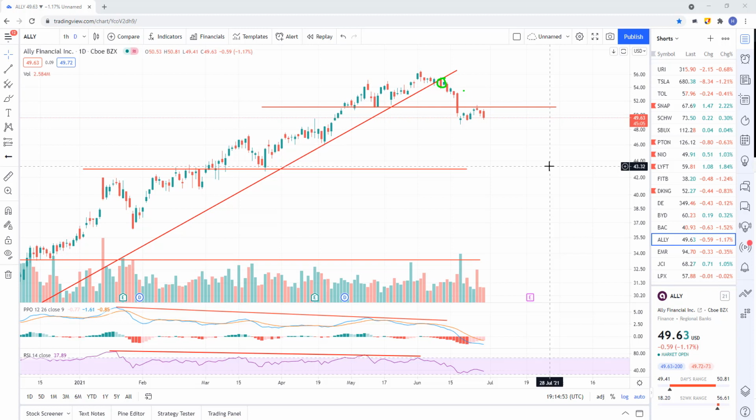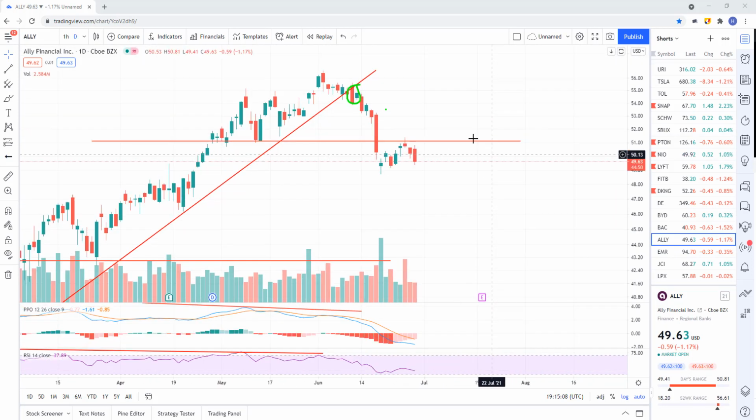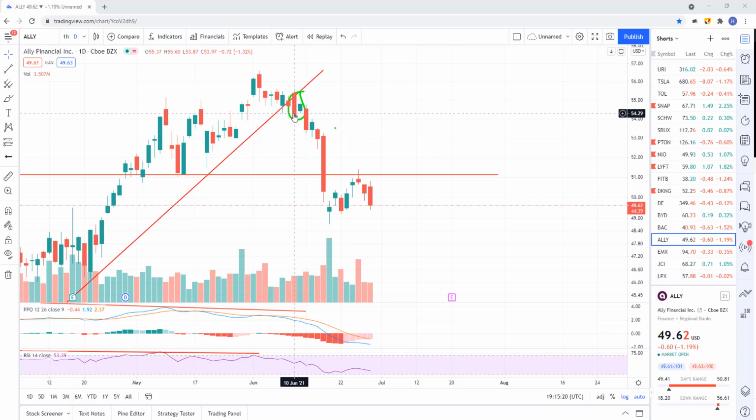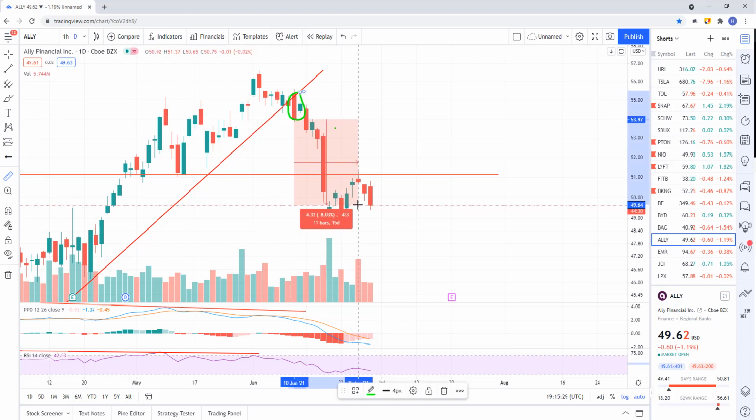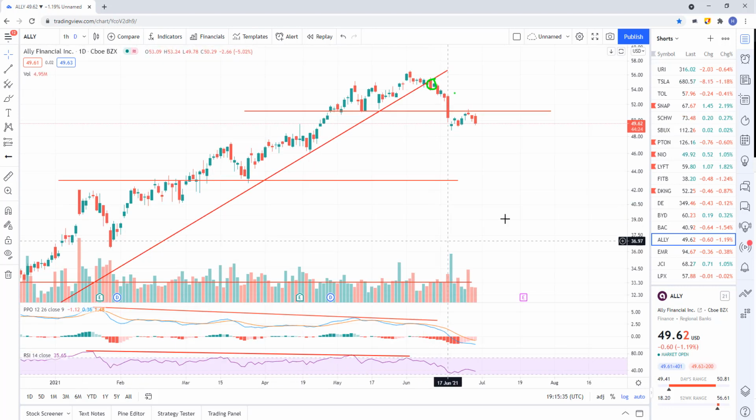Flipping over to the financials, you can see that the banks reported yesterday that they are going to do more share buybacks, and yet many of these banks are actually down today. So you can see here Ally Financial, which is a short trade that I pointed out on this channel a while back. I talked about shorting it here, but I didn't say where it was time to short. I just mentioned the fact that we have a short setup. The trigger or entry on the short was right here back on June 10th. And this thing from that sell signal, depending on where you took it, is down 8%, and potentially more if you took it intraday here. And looks like we're continuing lower.